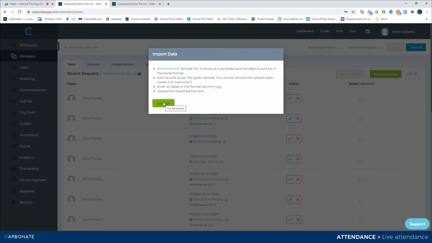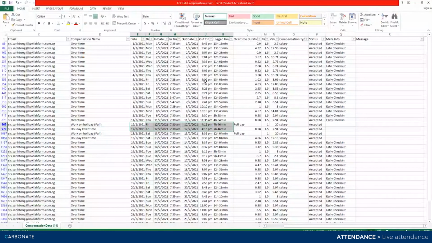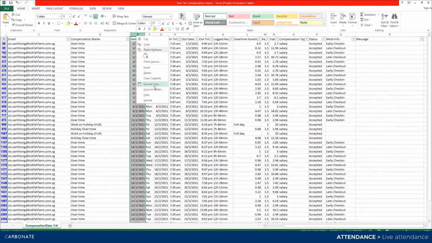Now, please note one thing: the date format. Please read the instructions carefully. The date format is very important over here. It has to be DD-MM-YY. And if you save it in a CSV file, the problem with the CSV file is that it implements the date format you have over here. Every single computer will automatically force its own date format. So please change the formats. Like I have this, right? The quick way is to change the cell format.